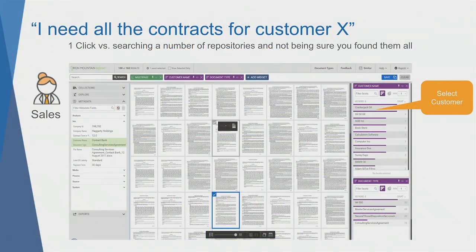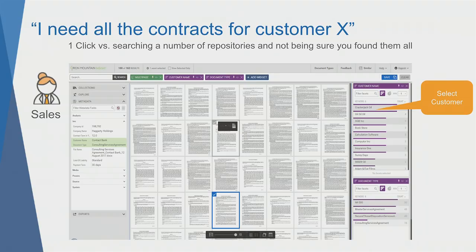So let me show you a couple of examples that illustrate what the UI looks like and what the experience is for a user. So this is our simple, I need all the contracts for a given customer. Now notice, in this case, we're actually dealing with a salesperson, right? So another thing that is really powerful here is that there are multiple stakeholders potentially within your company that need to access this content. And we can allow each and every one of them to have the benefit of accessing this rich information now very quickly.